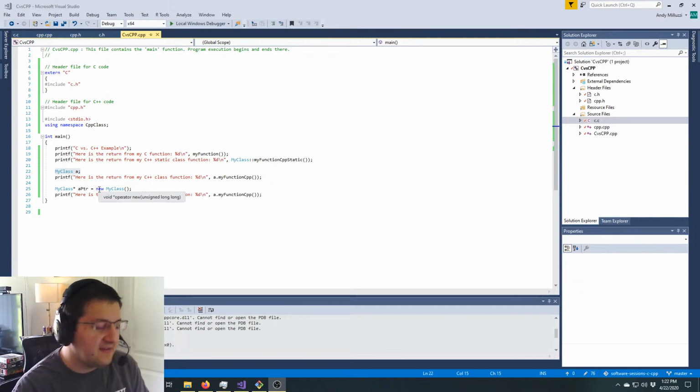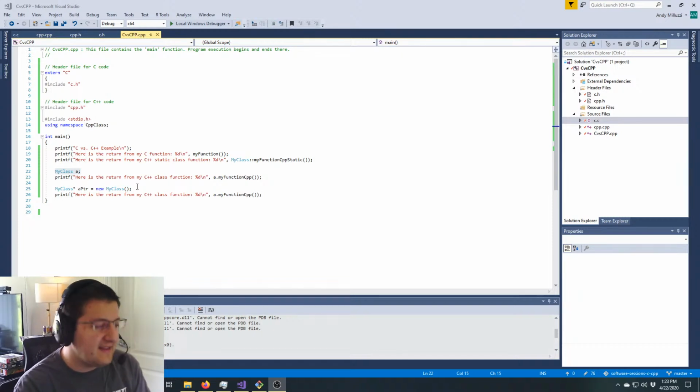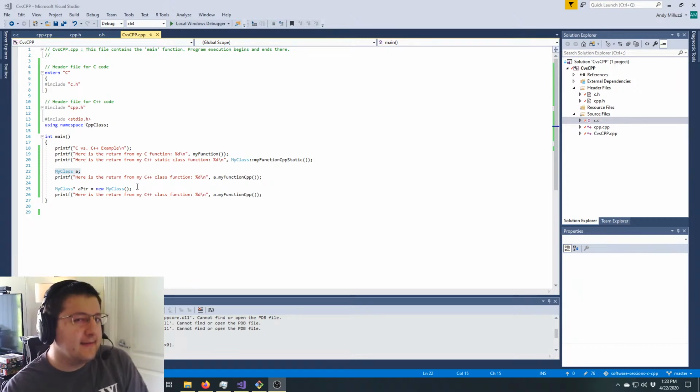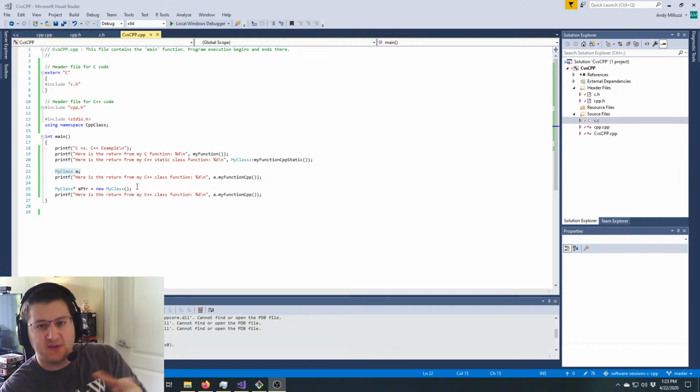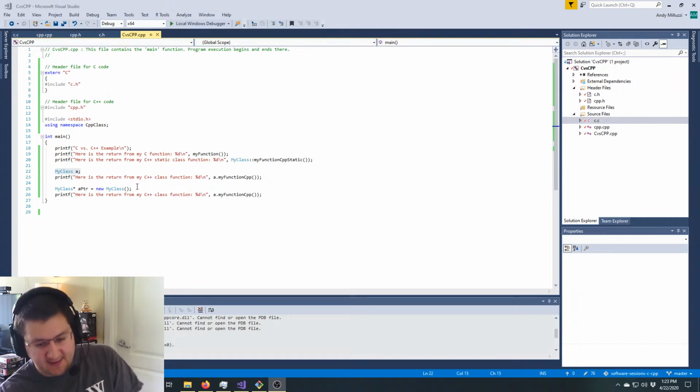To do that, though, you have to use this keyword here called new. So just remember how we had to use malloc yesterday to allocate memory. In C++, we use the keyword new to allocate memory, which makes life a lot easier because the opposite of new is delete. I don't have to give it a size. I just say new integer, and give the integer size. I don't have to calculate it out, saying 5 times the size of an integer, sort of thing.